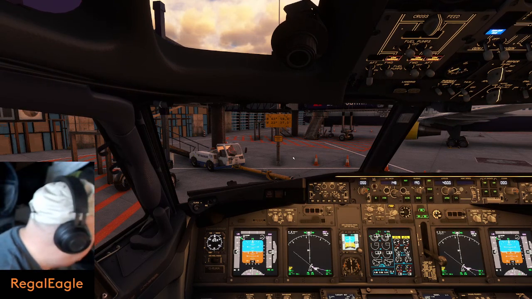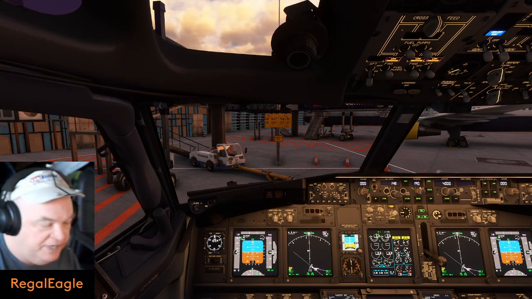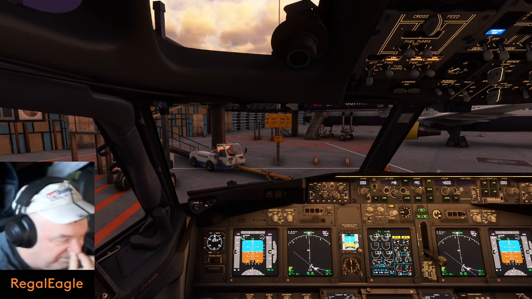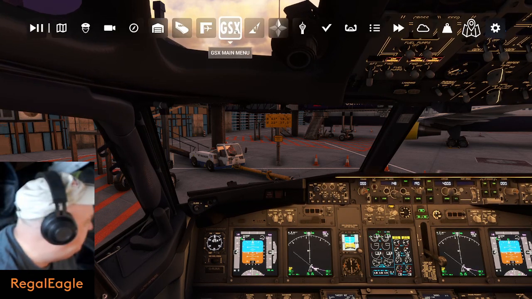request a pushback and engine start. Reykjavik ground, Ryanair 43 requests pushback and engine start. Ryanair 43 pushback and engine start approved. Pushback and engine start approved, Ryanair 43. Let's talk to the ground folks.